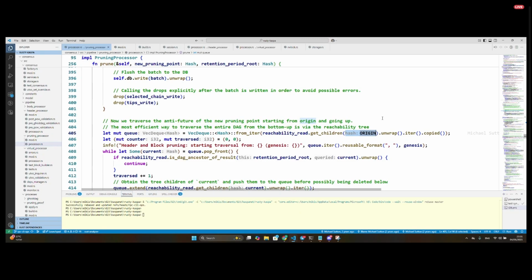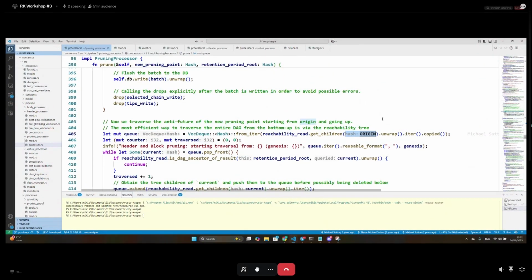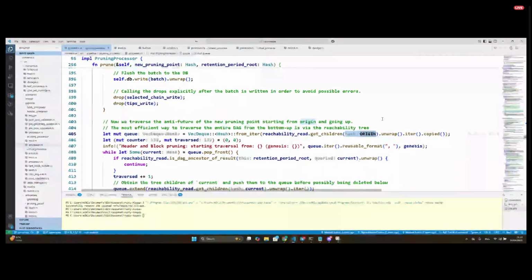So the most efficient way of traversing DAGs is not easy, right? In general, you can do a BFS. If you do a DFS, you're doing something wrong, because the DAG is linearly deep. Any DFS traversal of a DAG is doomed to overflow your memory one way or another, especially if you do it with an actual recursive algorithm. Even if you use an explicit stack, it would be very costly. So in our case, we do BFS.